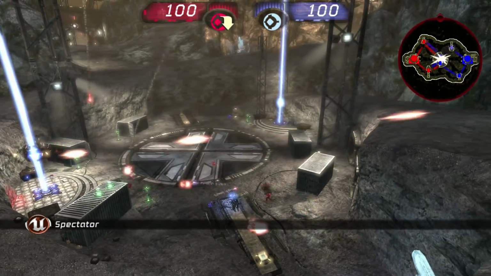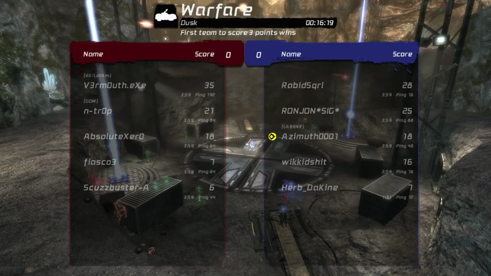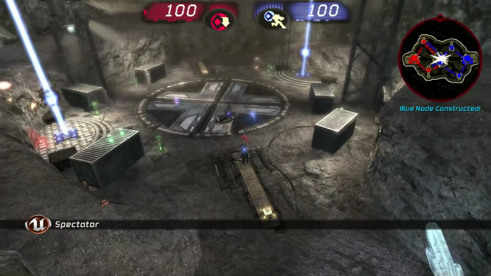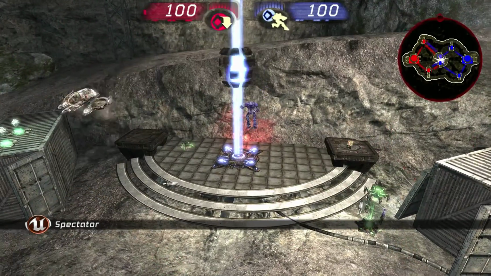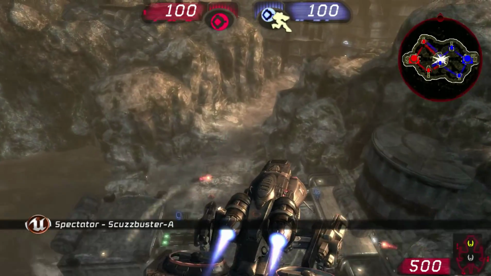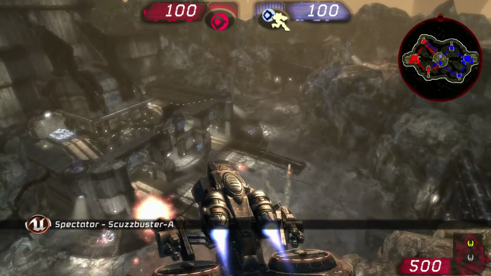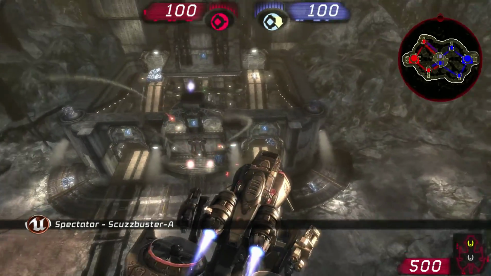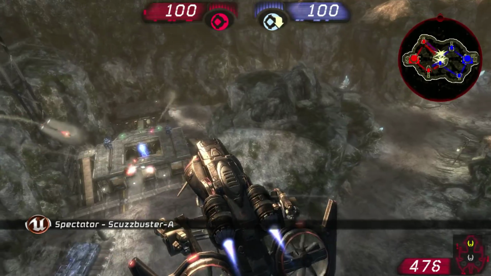So look at this, blue has both mine nodes now. Both cores still at 100. We're 4 minutes into the game. Red orb is down. I think that's south mine. Scuzz Buster, never seen him before. Yeah, you can't hit that one.